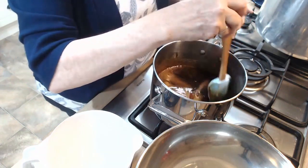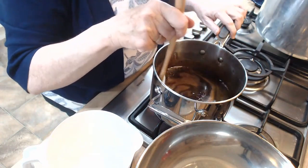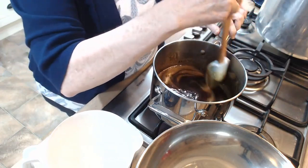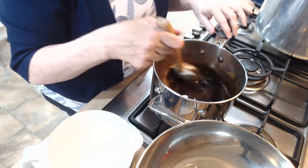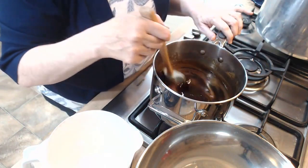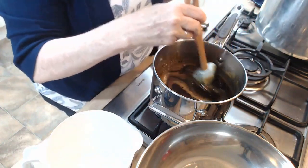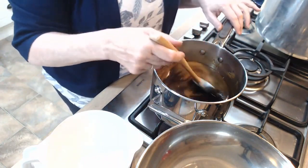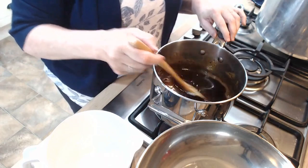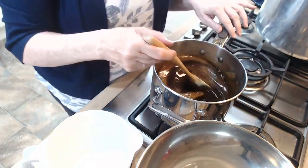So when you first make this syrup, use the one kilo of sugar. If you find it too sweet, then next time you make it, cut back the sugar. I have never made it with an artificial sweetener. I don't use artificial sweeteners, so I cannot tell you whether you could or what it would taste like. If you want to try it, by all means do, and put in the comments below whether you tried it with Splenda or Equal or whatever, and what it tastes like. So the sugar's all dissolved — we're just going to wait for it to come up to a boil, because we want it to be really, really thick. It's syrup.